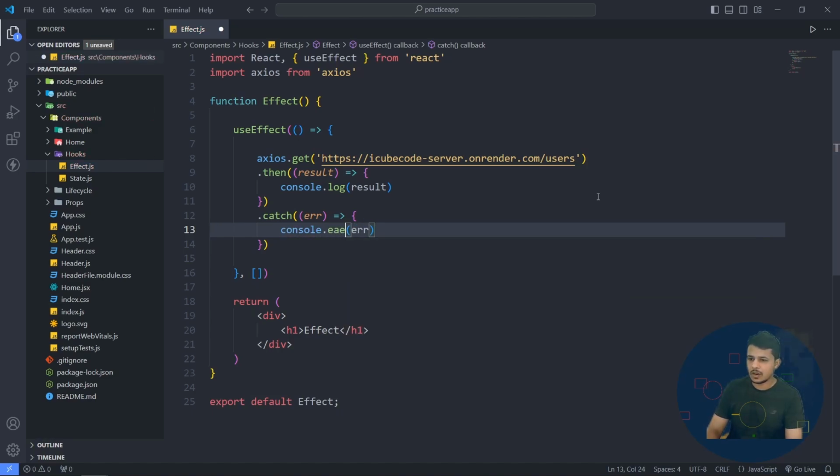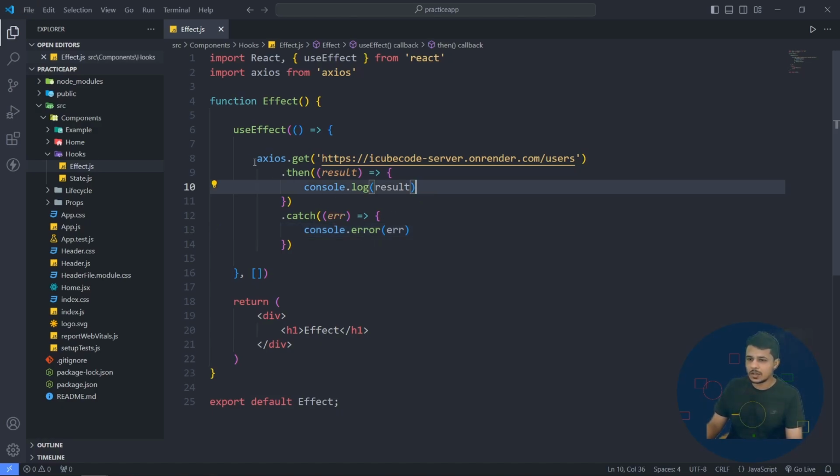There are many things inside this. Console.info, console.warn is there, or we can use error for now. Basically it will show us that way. If you use info, it will just show normal text. If you use warn, it will say warning and then show the message. Okay, and yeah, so this is what it is.